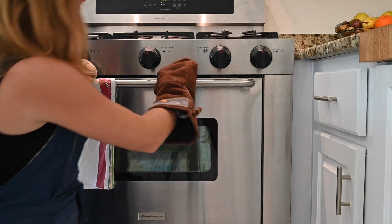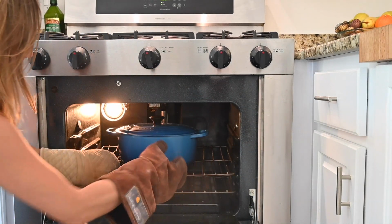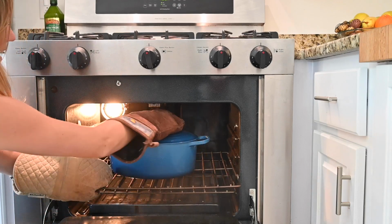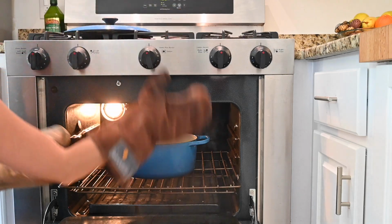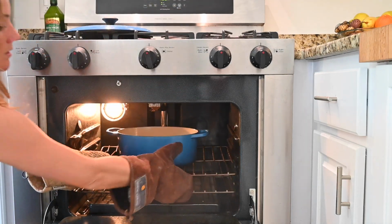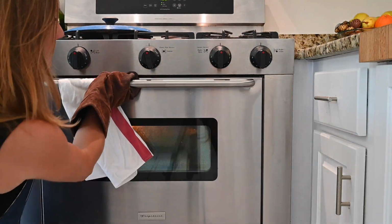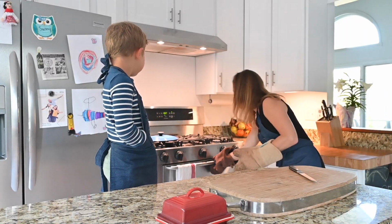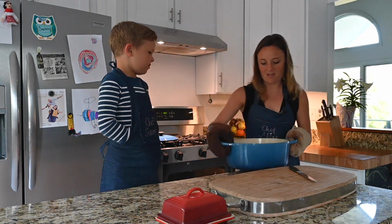Okay, the timer just went off saying 30 minutes. So what we're gonna do is pull this out and take off the top. And we're gonna put it back in the oven for another 10 minutes. Yeah, that's right, 10 minutes or maybe even 20. It's done? Yep. All right, let's pull it out of the oven. Yeah, it looks great.